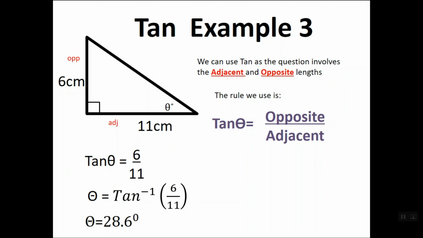So guys, trig ratios are really simple. Once you're confident using your tan, your cos, and your sine, and you know when to use each of them, and the trick to remembering when to use each is always to label the sides that you're given, then you can know which one you need to use.